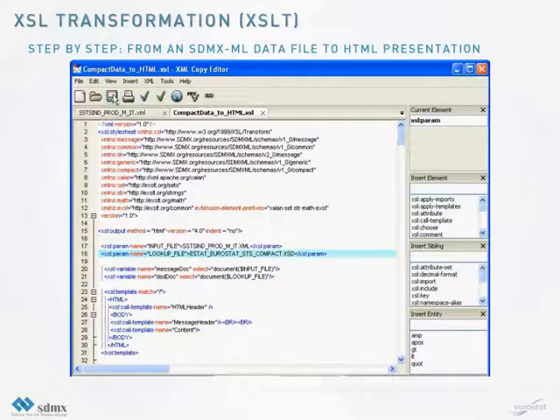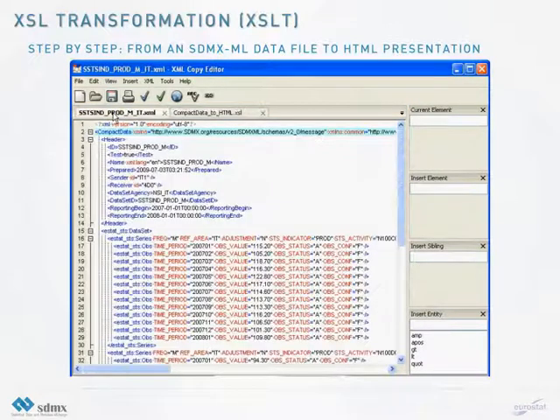It is important to have these two files, data file and DSD, in the same folder as the transformation file, since we are using relative paths to find the documents. Otherwise, we have to put the absolute path where the documents are stored. Since we had our data file previously loaded in the XML editor, we select the action Transform for this file, selecting the transformation file we changed before.